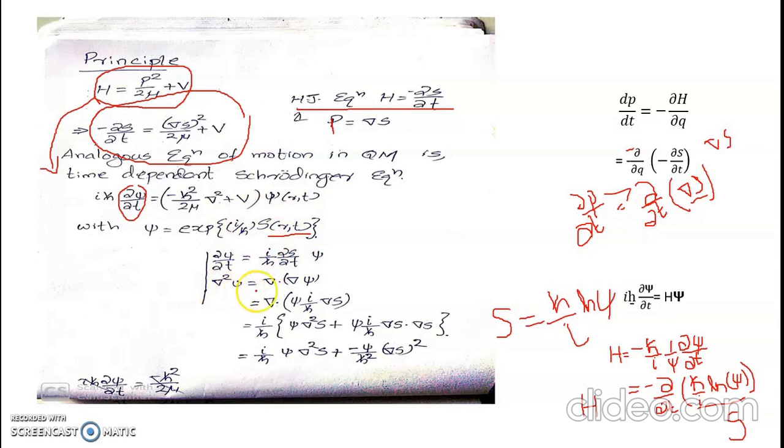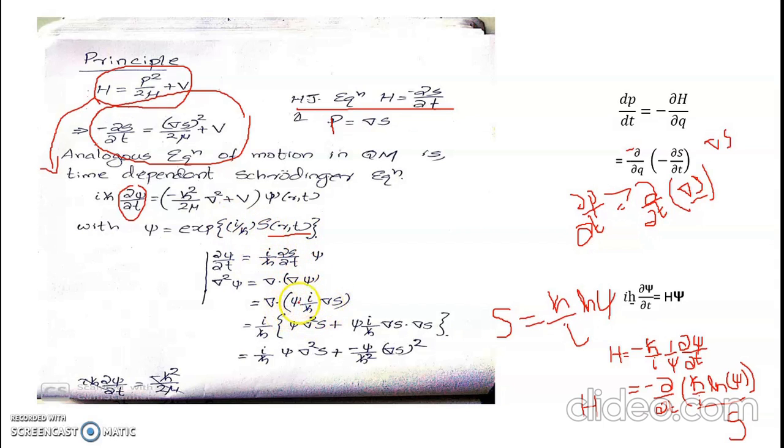And ∇²ψ is evidently the divergence of grad ψ. That is, the divergence of grad ψ is the gradient of this one. The gradient of this one is the derivative of e raised to the term with respect to the position coordinate, that is, the exponent has a derivative: the exponent itself into the derivative of this one, i/ħ, which is constant, into the gradient of S.